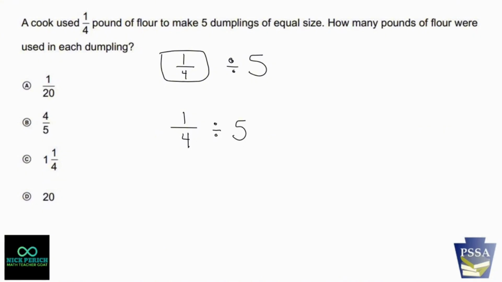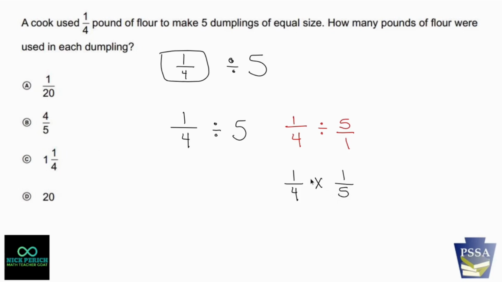So this is dividing fractions, so we're going to keep, change, flip. Now, if it helps for you to realize that 5 is the same as 5 over 1, then quick, write that out. So when we keep, change, flip, it makes your life a little bit easier. So we're going to keep 1/4. We're going to change divided by into times, and we're going to flip 5 over 1 into 1 over 5.